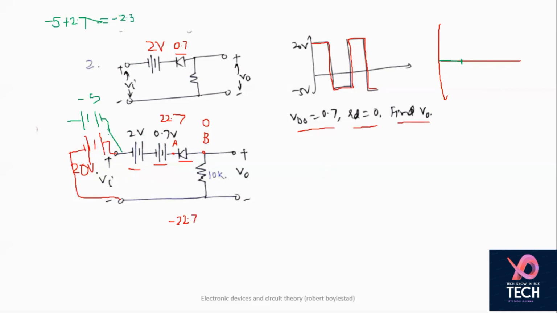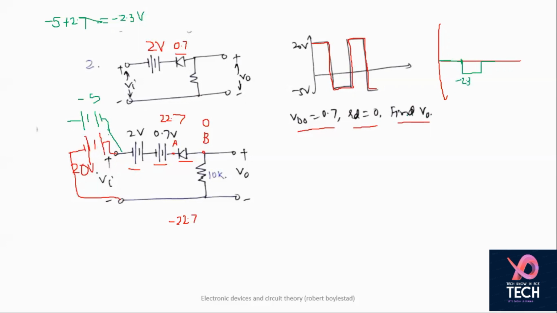So this becomes minus 2.3 volts at this particular point, and point B is 0. So point B is 0, this is minus 2.3, so that means B is more positive as compared to A. So that means this diode is forward biased and it will conduct. So when it conducts, whatever voltage is at this particular point will be reflected at the output. So at this particular point the voltage is minus 2.3, so you will get a voltage of minus 2.3.